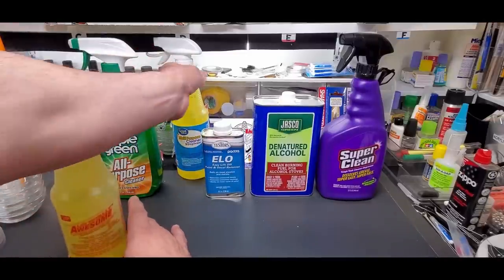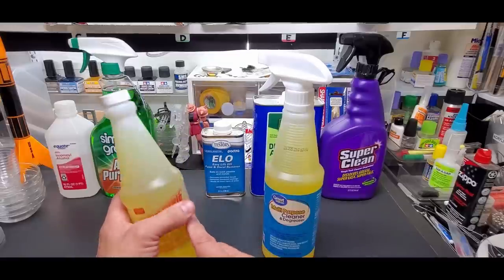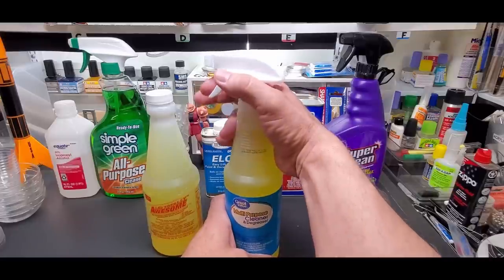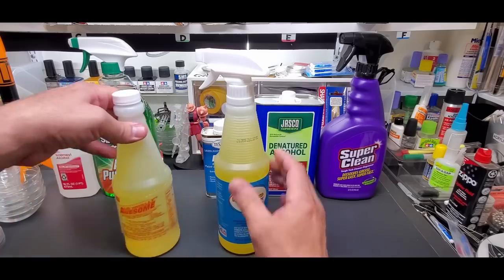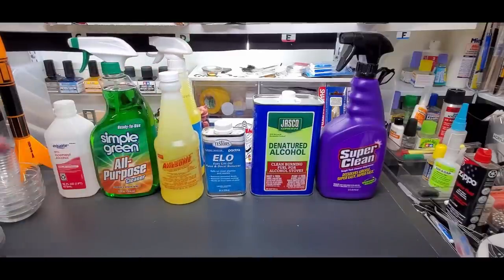Now there's also two brands that are similar to LA's Awesome. First, this one here is from the Dollar Tree. This one here is from Walmart. Now I was told they're both the same, but LA's Awesome is $1, well, $1.25 now, and this is about $1.40 at Walmart, so they're similar. You get a nicer bottle, though. You get a nice spray bottle with the Walmart version. But the LA's Awesome is the one that everybody highly recommends. A friend uses it all the time, so we'll be checking both of these out.